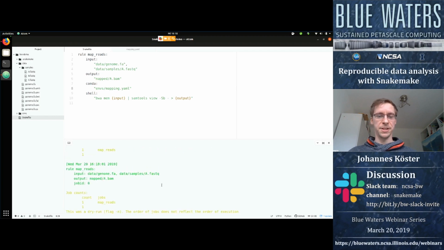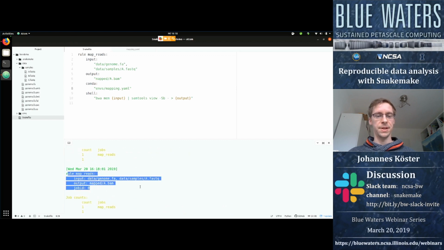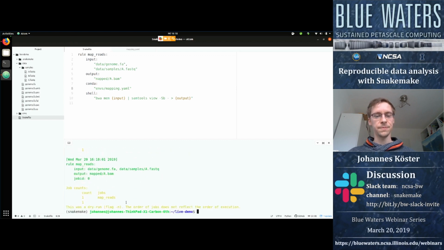You see here is Snakemake printing a plan of what it would actually do. So it prints here the rule name, input and output files, and some statistics about what rules it will actually execute. And of course, since we only have a single rule, this output is a bit boring. Okay, but it's not only that we run it like that, but we need to tell it additionally to use the Conda integration in order to tell it that it shall actually deploy the software stack for us before executing the rule.